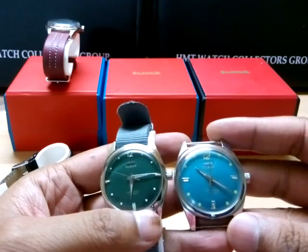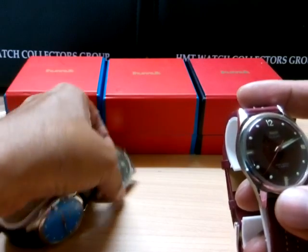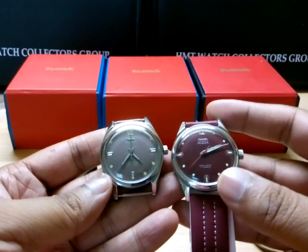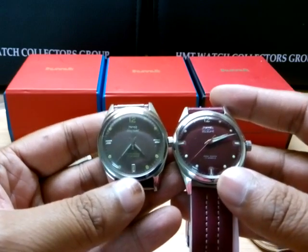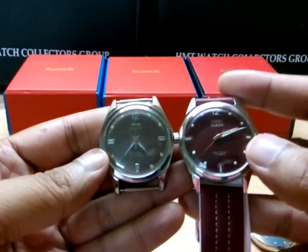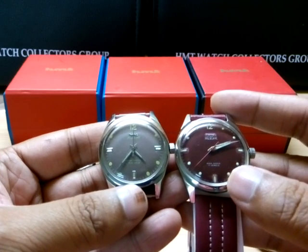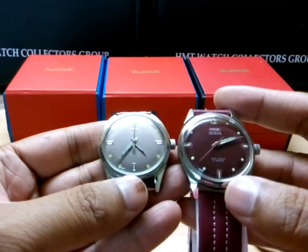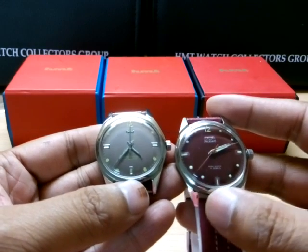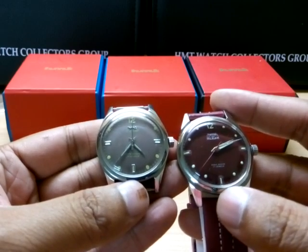I have not fully covered the maroon pilot because the one I have is not an identical twin of the original, but the points I've covered apply equally to it. To summarize: on a Franken watch the indices are pasted, not inserted — this is quite visible. The lume is not teardropped but is consistent and evenly applied, as if by machine. You will only find 'India' written at the six o'clock position, whereas on an original you will find 'India 0231,' 'India Made,' or 'Made in India.'